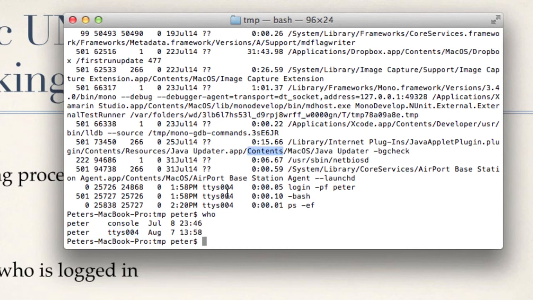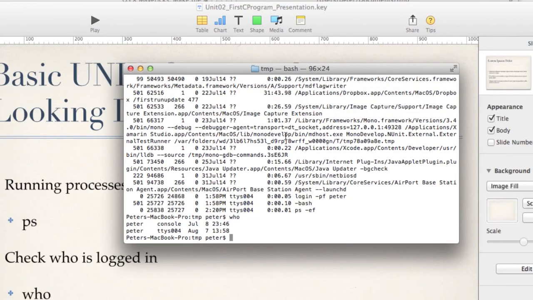But you know, Unix is a multi-user system, which means that it could happen that you're working on machines where lots of other people are also working, and so you can have a whole list of different people working on that machine. And finally, I'll show you two commands which are pretty helpful when it comes to searching for specific information, meaning files which have a certain name and/or specific content.